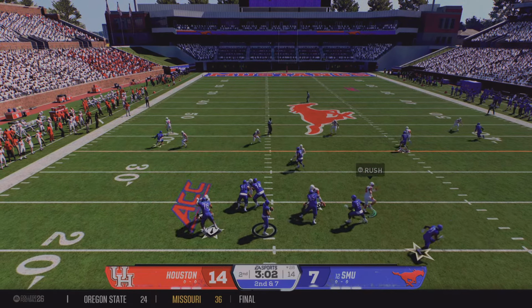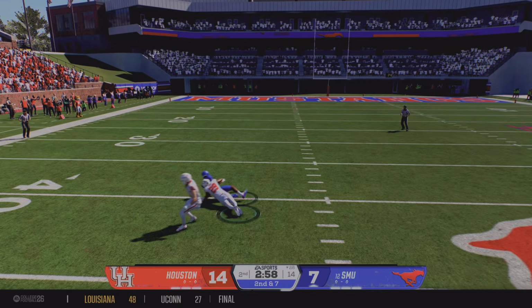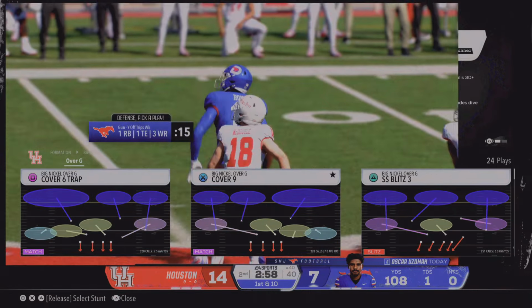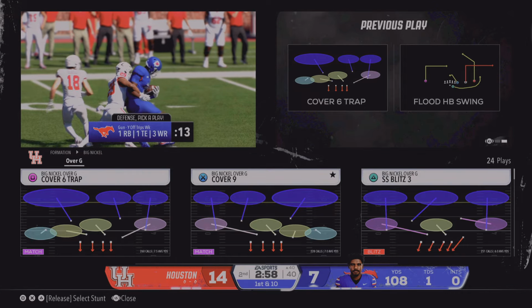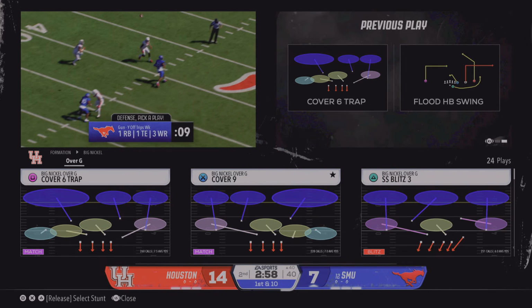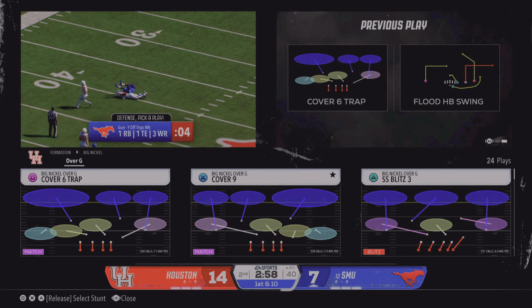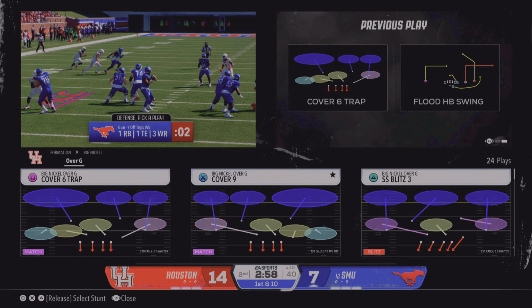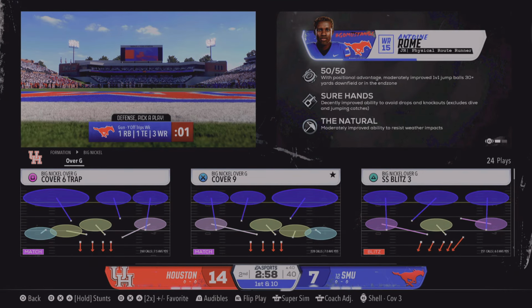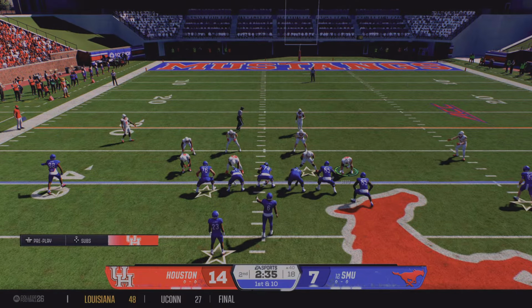They look to throw it here on 2nd down. He's going for a big play downfield. Deep ball is caught for a huge gain here. That is great arm strength and accuracy by this quarterback. And let's not forget the wide receiver's job of bringing it in for that big gain. One explosive play has set them up at the opponent's 40.